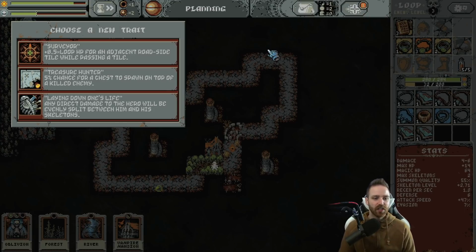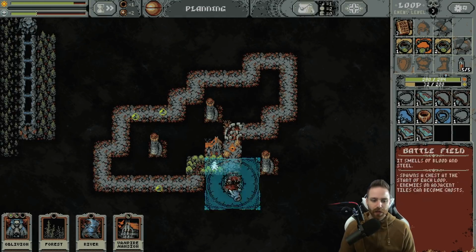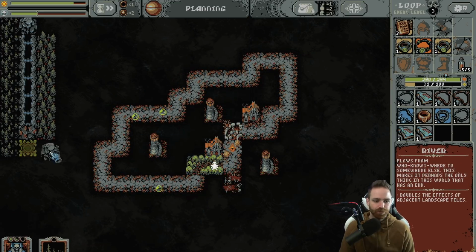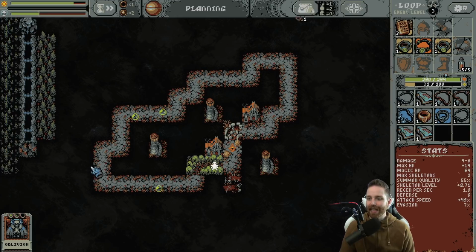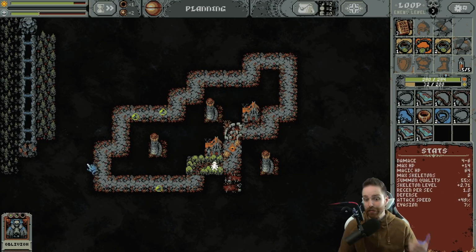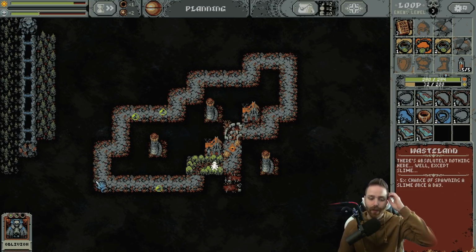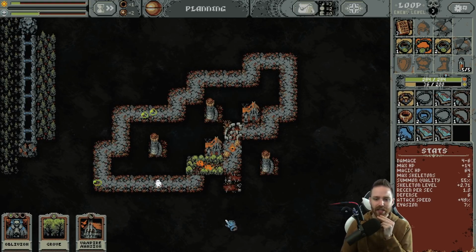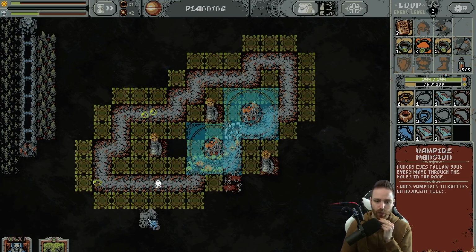What do we got? Surveyor, treasure hunter, or laying down one's life. Direct damage to the hero will be evenly split to him and his skeletons. I have a new ability now that will allow me to, what is it? I get XP. I get like 3 times loop XP every single time I place a tile. That's a really good one early on. I'd like to see that one. I'd like to see the field practice, which increases the level of my skeletons by 0.25 per loop. That's a good early one to get as well.